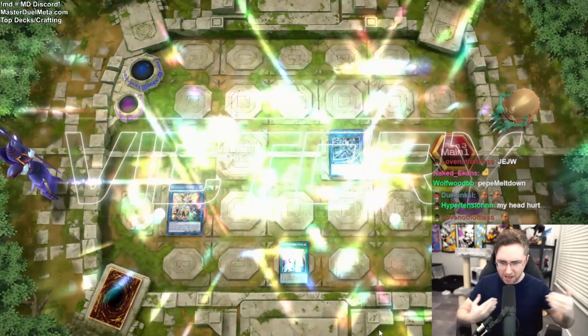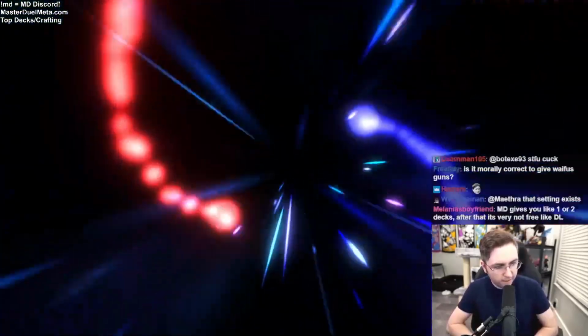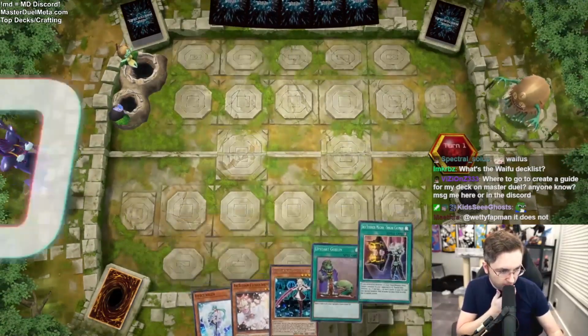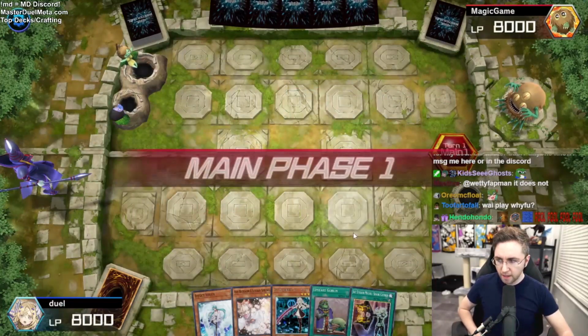I'm out. I'm done. Screw these freaking waifus. I'm going back to Duel Links. Is it morally correct? We got one of these dudes to give waifus guns. I don't know. You all figure that out.